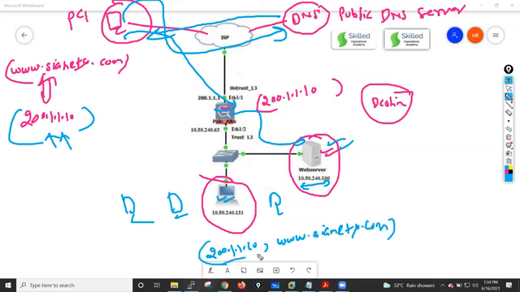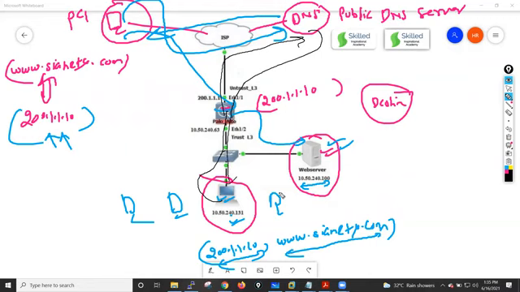So when he puts this public IP address or this URL, this particular user will face an issue. What happens in that case? If this user tries to access crnets.com, he will type crnets.com in his browser. The request first goes to Palo Alto, then Palo Alto forwards this request to a DNS, right? And that DNS server gives the reply with the public IP address of crnets.com, right?